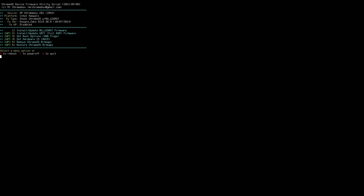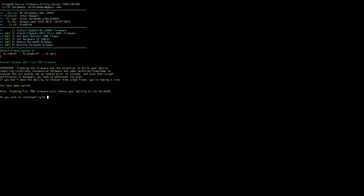Okay, now we're on our firmware screen. This is where we're going to install the UEFI firmware we need to run our Ubuntu OS. So you need to select UEFI, which is option number 2, and push enter. It's going to tell you that flashing the firmware will remove your ability to run Chrome OS, possibly void your warranty if you still are within warranty. If you agree, push yes, or push Y for yes, enter.